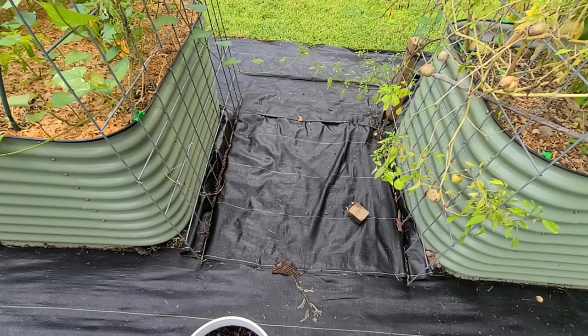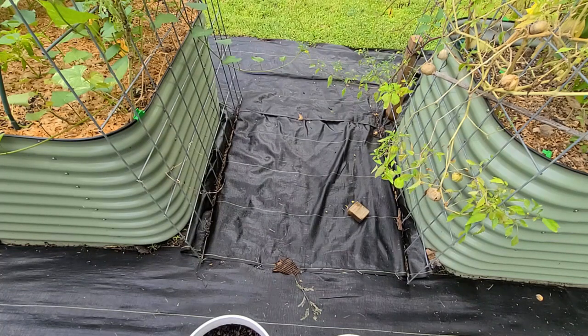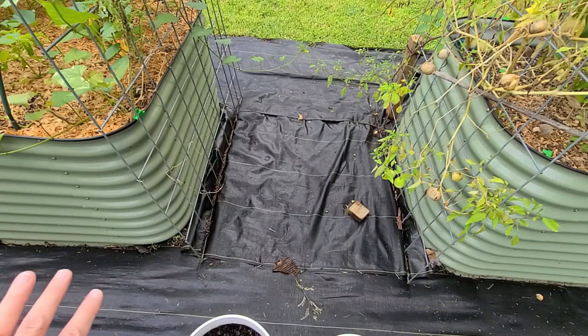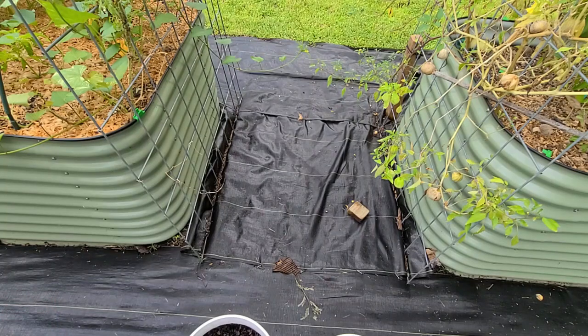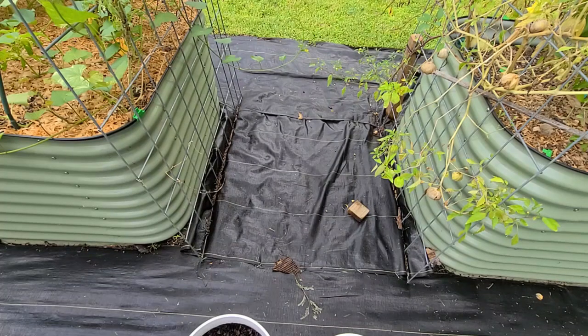Other people asked, what kind of metal are these beds made from? They are both made from some alu-zinc combination, and I will put links on my website so you can read in more detail about it. I never really had any doubt that the Birdies metal would hold up, frankly, because it's been tested for decades with other gardeners. But time will tell if the Vego holds up to the test, because they say they were designed to last for 20 years, but they haven't been on the market long enough to substantiate that claim. It's all done through laboratory testing.